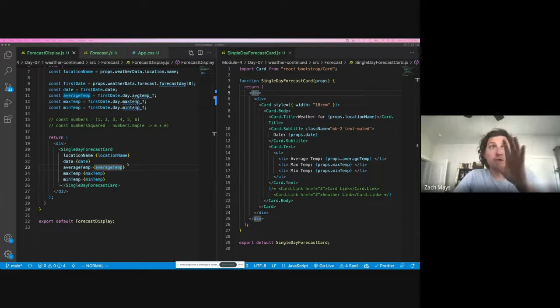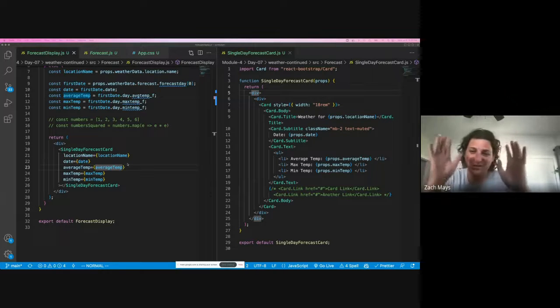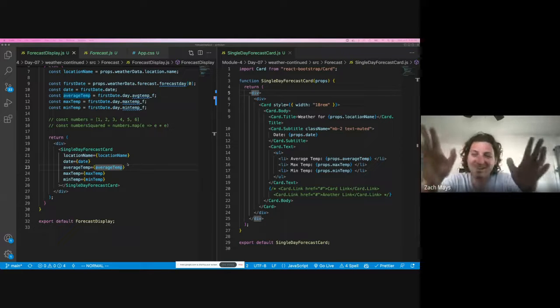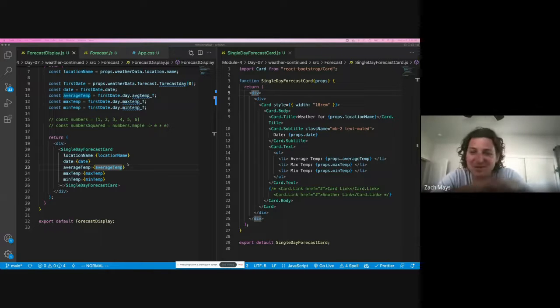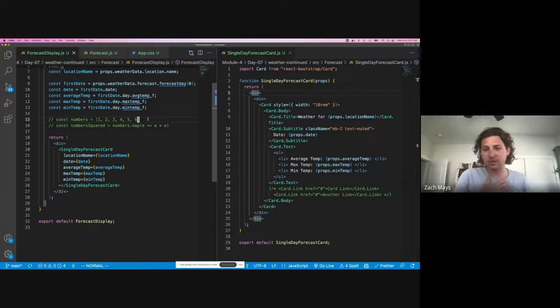Okay, so there's one thing left to do, which I can already tell I feel like I've lost everybody, and so this extra part's really hard, or it might be really confusing for you all. But so far we're only doing one day, and the whole point here is to do more than one day. And so we need to do this whole map thing. So the way that that's going to look, I'm just going to do it real quick because I know we're almost out of time. And then we can maybe talk more about it next class.